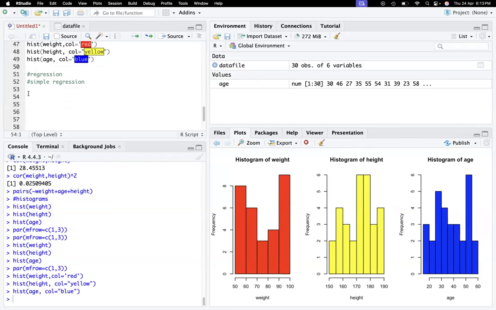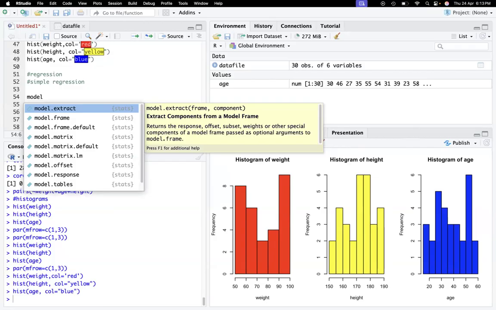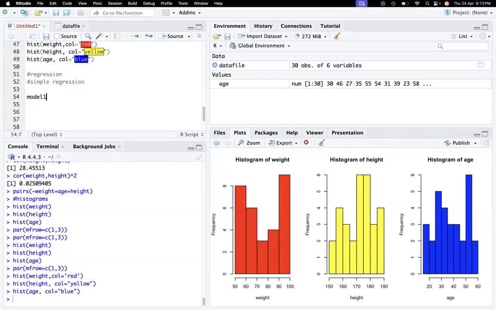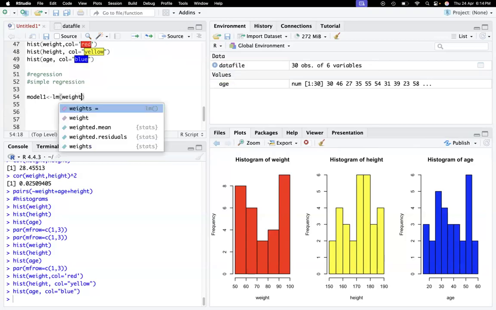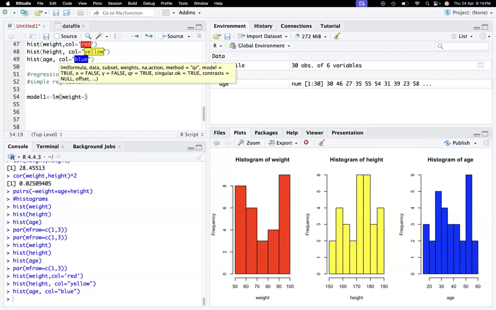I want, for example, let's say I'm giving this name model 1. Okay, simple regression model 1. I'm giving the command lm. Here I'm saying weight depending on height, so I'm using one symbol, tilde, this one above the tab key.